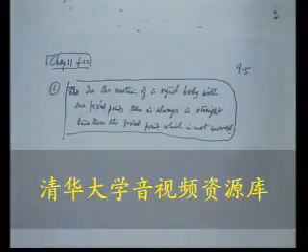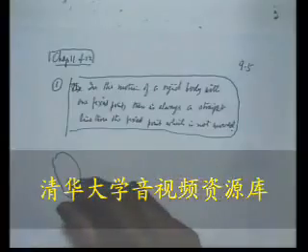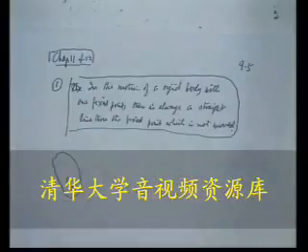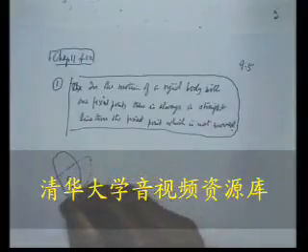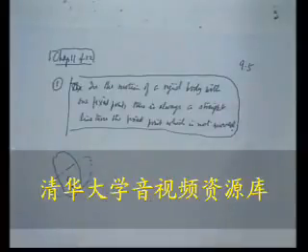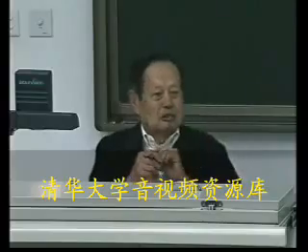In the motion of a rigid body with one fixed point, there is always a straight line through the fixed point which is not moved. If here's a body, a rigid body, and here's a point O, and suppose that point is not moved, and I now move the whole thing. So finally, let's say it goes this way. That point is not moved. What I want to prove is that there is in fact a whole straight line through this point which is not moved. Not only that point, but the whole line is not moved.